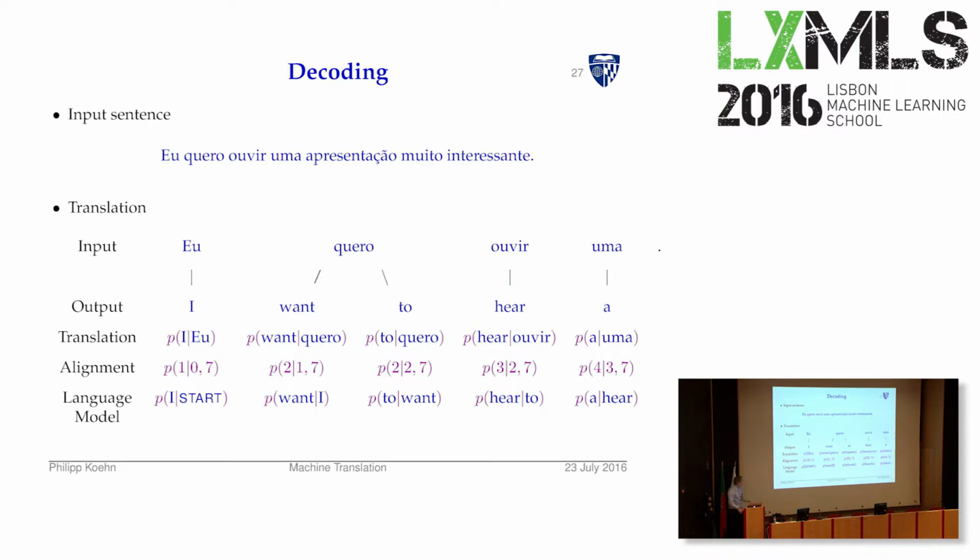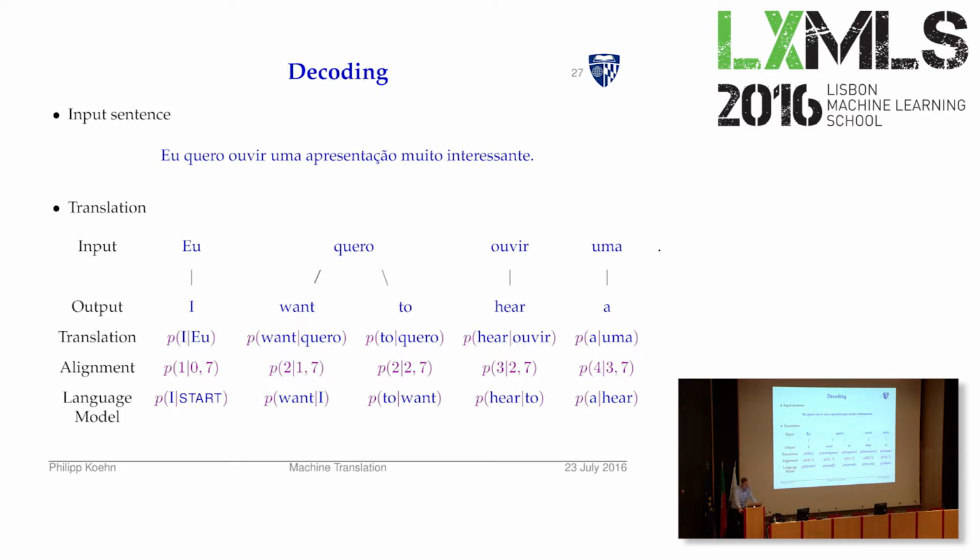So here's how this would work out now with all the probabilities we have introduced. We have these alignment links. Now for some reason you linked up Kero to "to". That's probably a good thing to do. Function words are always extremely tricky to align. They don't really have one-to-one correspondences to a foreign language. They're more like a glue that makes a language work, and different languages differ. But if you translate a word like Kero into English, you might just always translate it to "want to". So you're going to pick that up, and you're probably going to learn that Kero not only produces the word "want", but the word "to".